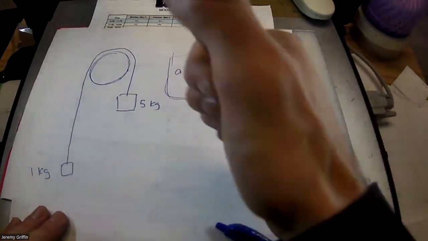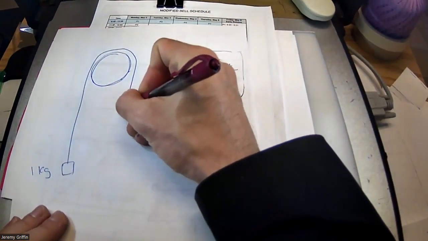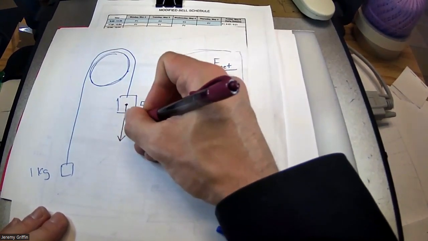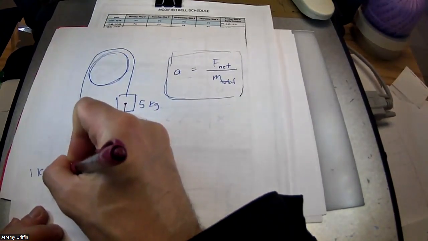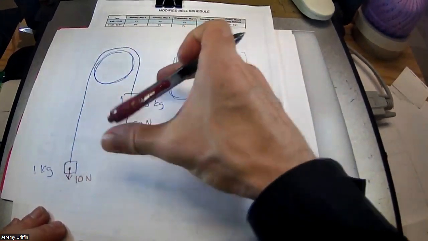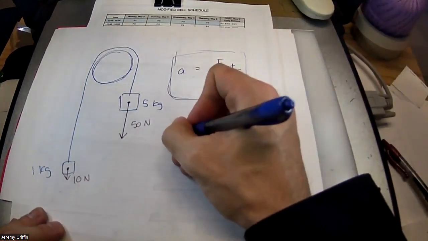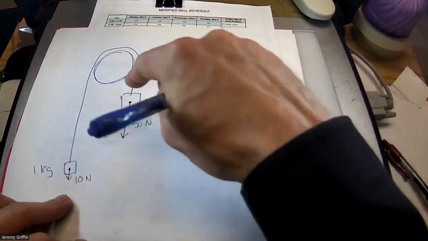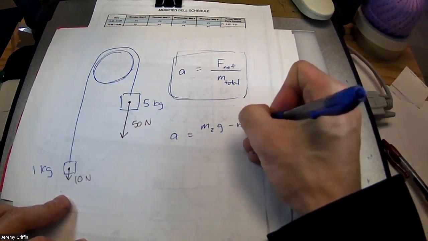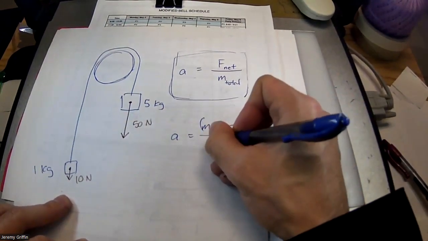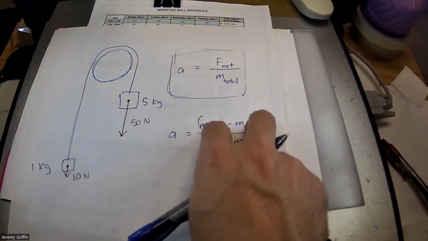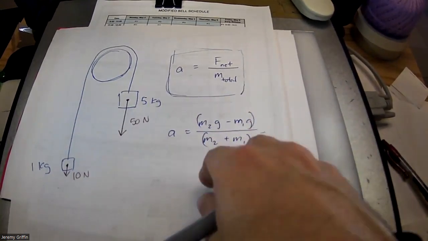Let's start putting forces on this. How many newtons of force is this? 50 newtons. How many newtons of force is this guy? Right. And if I try to draw them proportionally, it should be like a 5-to-1 ratio. Now, that's what you're saying: the net force would be, call this M2, call this M1, M2G minus M1G, all divided by M2 plus M1. That would be the answer in terms of variables, right? And you could totally factor out that G if you wanted to: difference over sum of masses, all times gravity field.